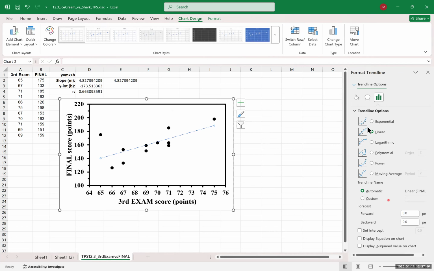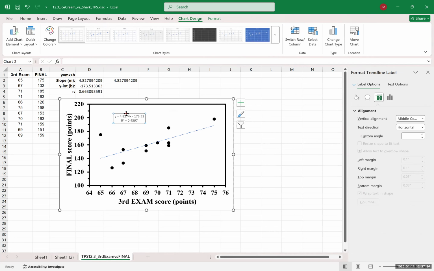Now we'll do a couple of things since we're already in these trend line options here. I'm going to put display equation on chart. So you can see it just appeared right here. And I'm going to put display R squared value. Okay, so you'll notice that, let me go ahead and make this bigger.